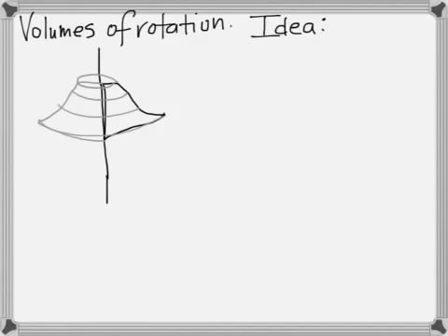So you don't have to be able to draw these very well. This one looks vaguely something like this if I rotated around that axis. I don't know what I'd call that. But you don't need to be concerned about having to draw a good picture of what the thing looks like. What you need to be concerned with is being able to understand what it looks like when a slice of the region is rotated.